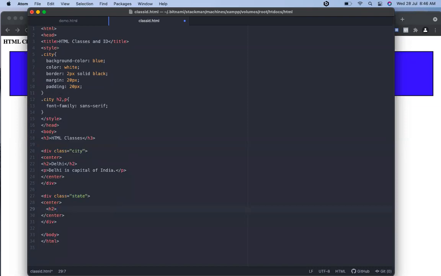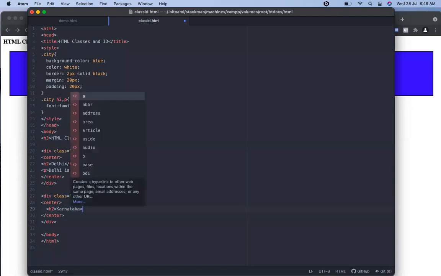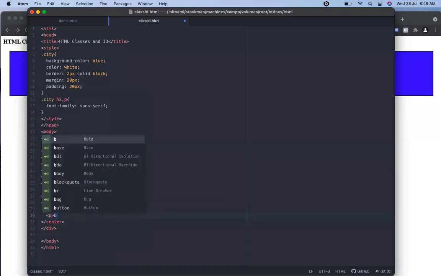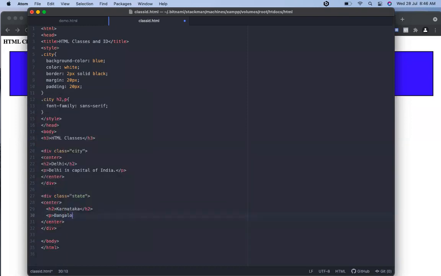Let's take any state like Karnataka. Close the h2 and here the p tag: Bangalore is the capital of Karnataka. Close the p. Okay, now the state is done.